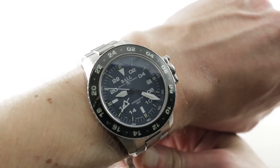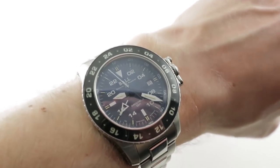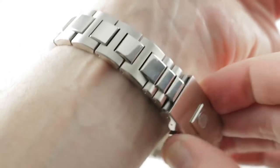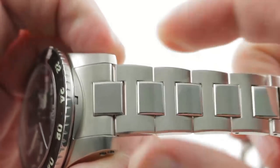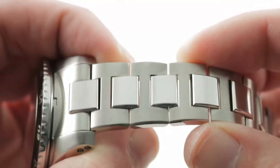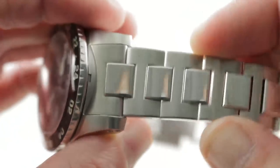The timepiece has a 21-millimeter spacing between the lugs, but I would recommend you consider this bracelet to be your number one choice, because it is very impressive. Ball's bracelets always surpass expectations given the prices of the watches. You never expect a bracelet that would put an Audemars Piguet Royal Oak to shame, at least in terms of structural rigidity. This feels like it could be on an Offshore. There's not a lot of play. The finishing, though not artisanal — it is machine-executed — is to a high grade, and the design is attractive.